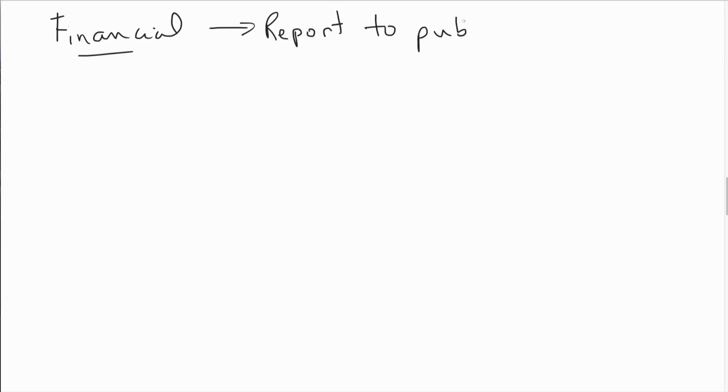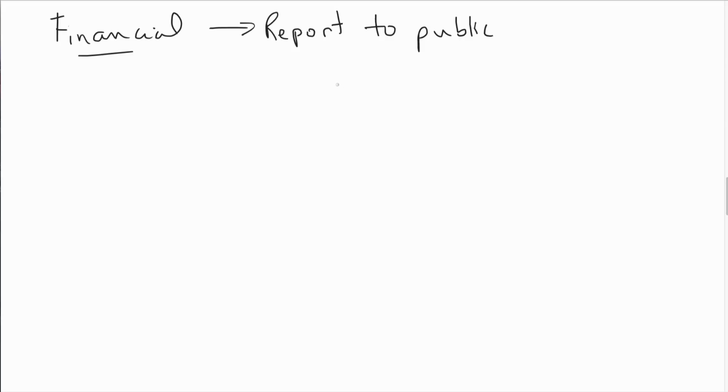So for accountants, there's two different types of accounting, actually. What you're learning in this course, and all that you can learn in high school, is financial accounting. Financial accounting's goal is to report to the outsiders, people that are not in the business. Management doesn't use this stuff. I mean, they'll use numbers the accounting system makes, but they don't use financial reports as much as they use internal management accounting reports, right? So financial accounting is about reporting to the public: people who lend companies money, shareholders who invest in companies, people who have no other way of knowing what the company is up to. So it's sort of an accountability piece.